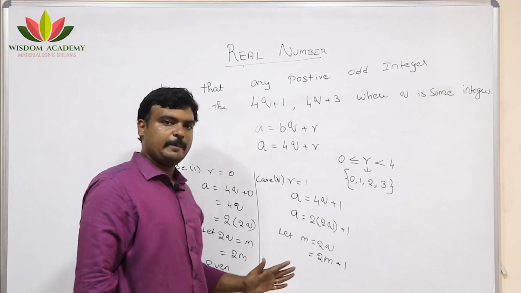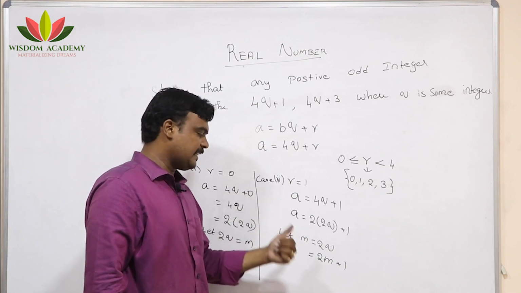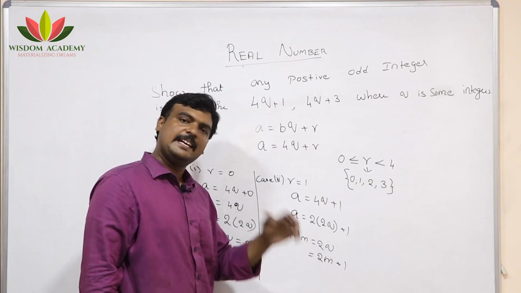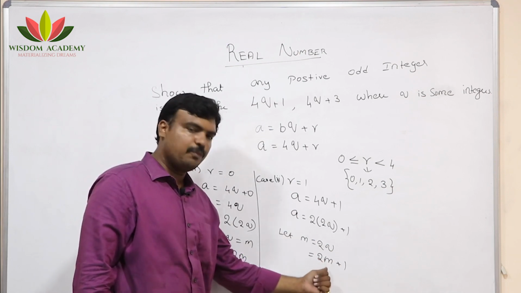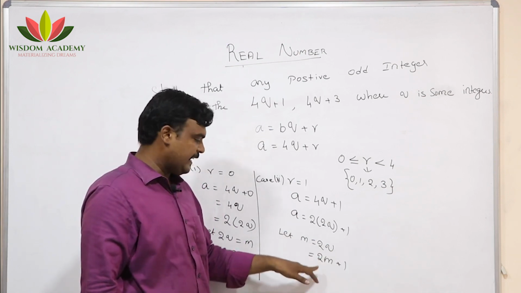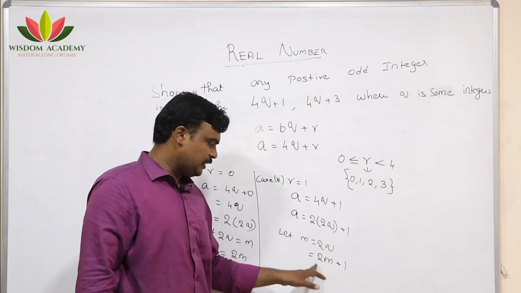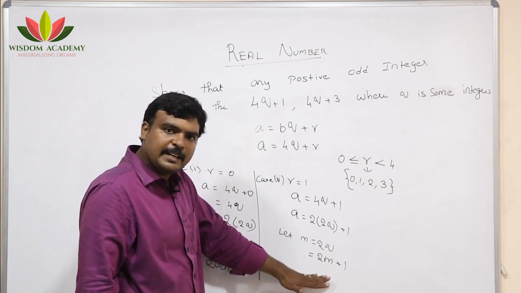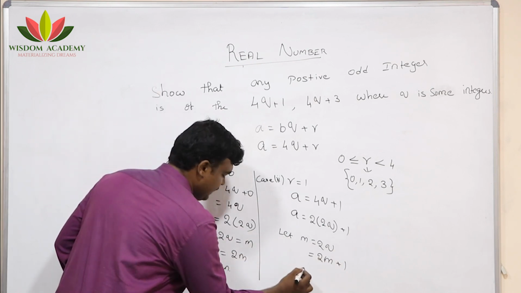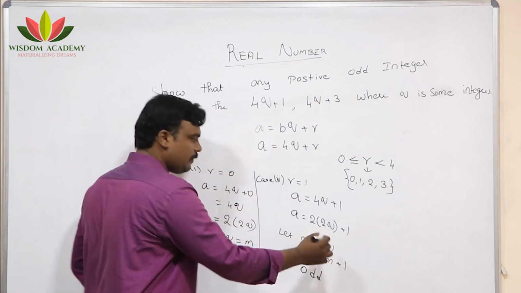In any number format, the number 1 greater than a multiple of 2 will be an odd number. For example, if I take m as 2 here, 2 into 2 is 4, 4 plus 1 is 5. If I take m as 6 here, 2 sixes are 12, 12 plus 1 is 13. So whatever I do, this number will end up as an odd number. So I will say this number is odd.